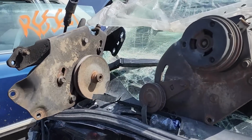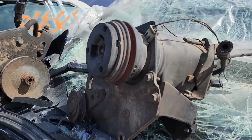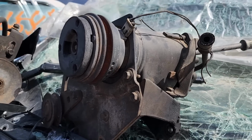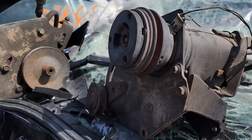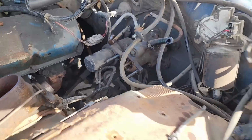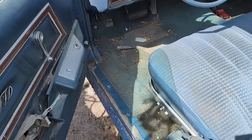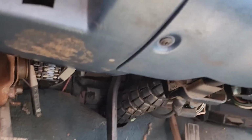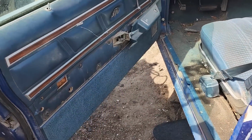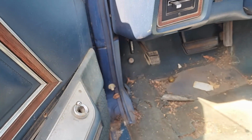All right, I got the power steering pump, sent the pictures to the guy, and he decided he wanted the air compressor too. I'm guessing he's going to use that for an onboard air system. But now it's time to get the actual Hydro Boost unit, which is going to be kind of a bear. Obviously you have to get way underneath the dash there to get it unbolted. I'm going to have a hard time doing that because the door won't open far enough. I thought about just taking the door off, but I can't quite access the bolts. So this is going to be quite the feat of weaseling in there.